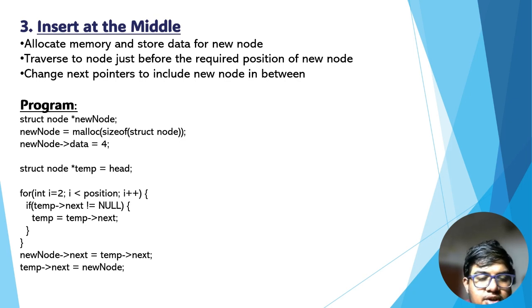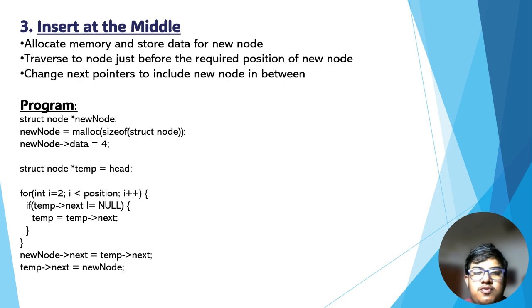Once again, like the previous two, we allocate the memory and create a new node. And now we traverse to the node before the required position. So where the element needs to be inserted, we go there. We delink the nodes which are connected and make sure that our new node is pointing to the next node, while the next node is pointing backwards to us also. Like I said, a doubly linked list will point forward also, backward also.